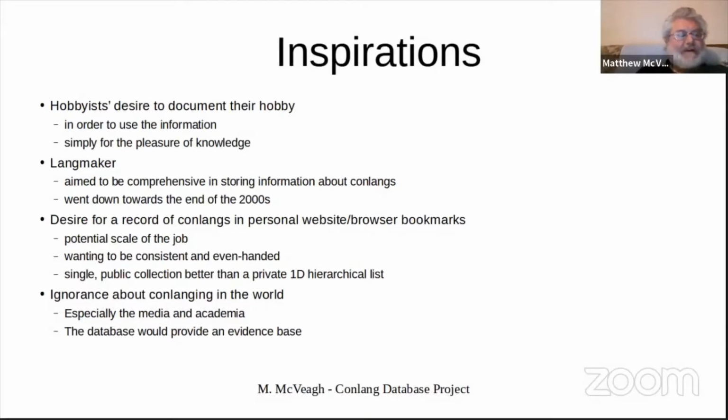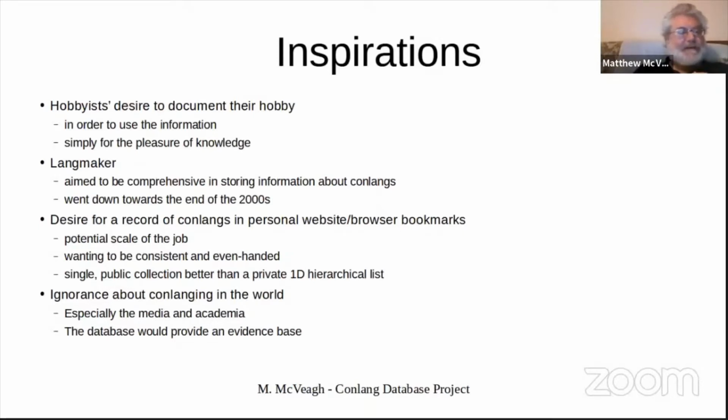There's also a question of, in my and other people's case, we collect maybe browser bookmarks of conlangs, or we collect several of them for a personal website in a linked list. And then I kind of think to myself, well, how many more am I going to add? Am I going to try and add all of them? I tend to be an all or nothing kind of person. So I began to think, well, this is a really massive job if I want to collect all the details of all these conlangs. It's not a job for one person, and it would be better if it was done on a database rather than just in a hierarchical list.